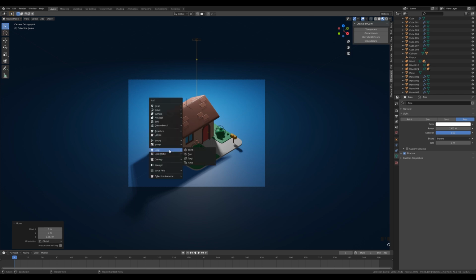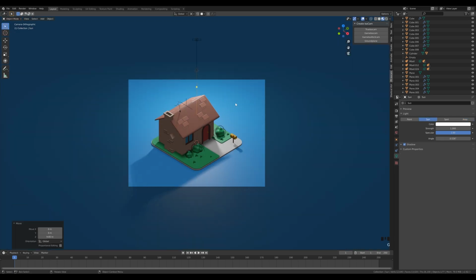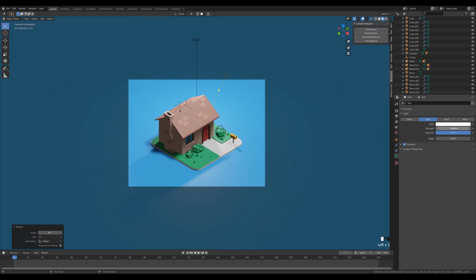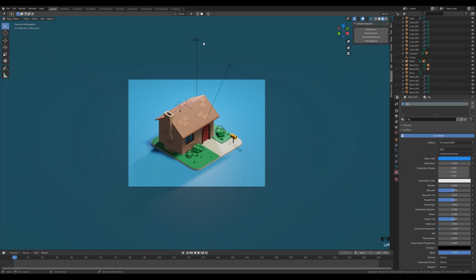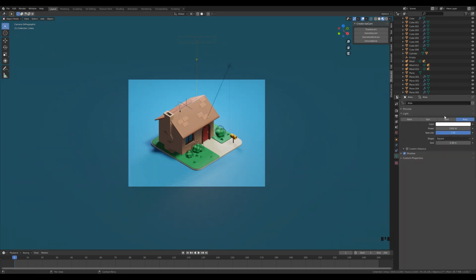So we have some basic backlight, but I really want some strong shadows and a little bit of sunlight here. So let's add a sunlight and maybe just rotate this on Y like 15 degrees or maybe 20, and rotate on the Z 45 degrees. So it goes from the side there, and let's ramp this up to something like 3, maybe even 4. Okay, and I want to change the color of the sunlight to a little yellowish tone, and the backlight here, let's make it larger and let's set this to blue.